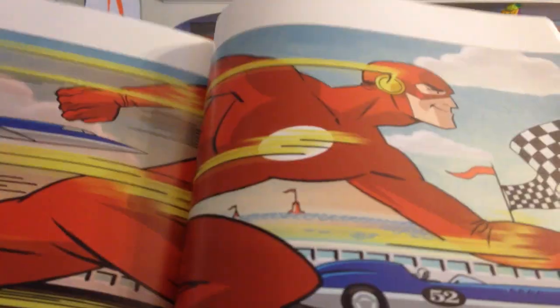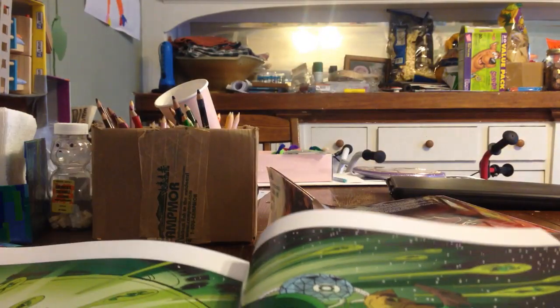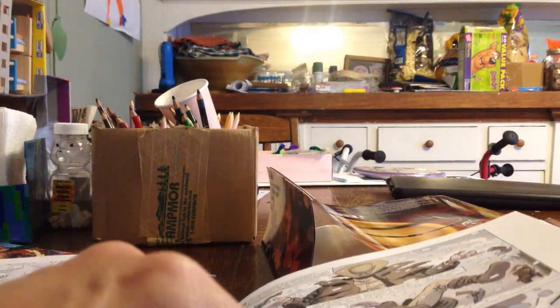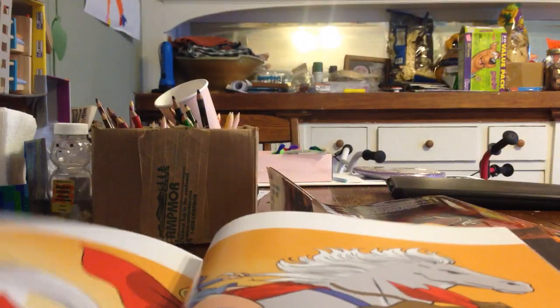So I don't understand what they were thinking. Surely they're professional book designers. A lot of money and effort is put into making this book. They should have thought of that. Perhaps if they had put these right at the center of the book, there would have been a lot less gutter loss and it would have looked a lot nicer. Perhaps they should not have done these pictures, or they should have just done them sideways. It wouldn't have been as big, but it's just a waste of pages in a sense, because you just feel frustrated.